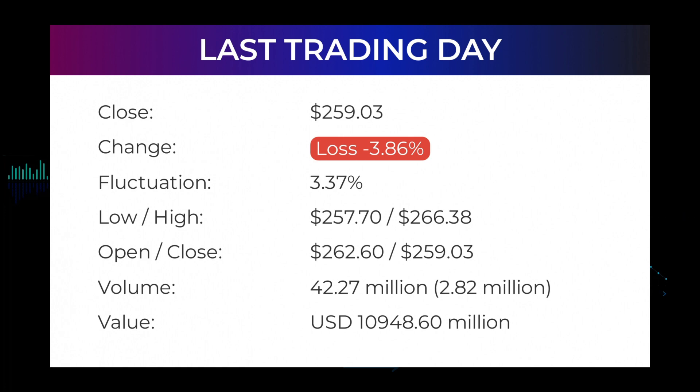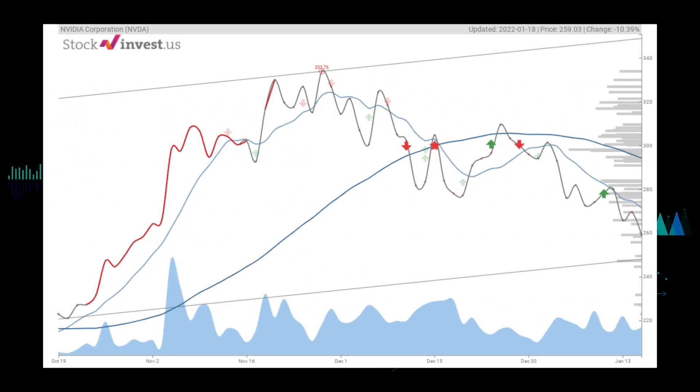The price has been going up and down for this period and there has been a minus 14 percent loss for the last two weeks. Volume has increased on the last day by 3 million shares but on falling prices — this may be an early warning, and the risk will be increased slightly over the next couple of days. In total, 42 million shares were bought and sold for approximately $10.95 billion. In the last 52 weeks, the highest price was $346.47 and the lowest was $115.67. Right now the price is 25.24 percent, or $87.44, below the 52-week high of $346.47, which is also the all-time high for the stock.